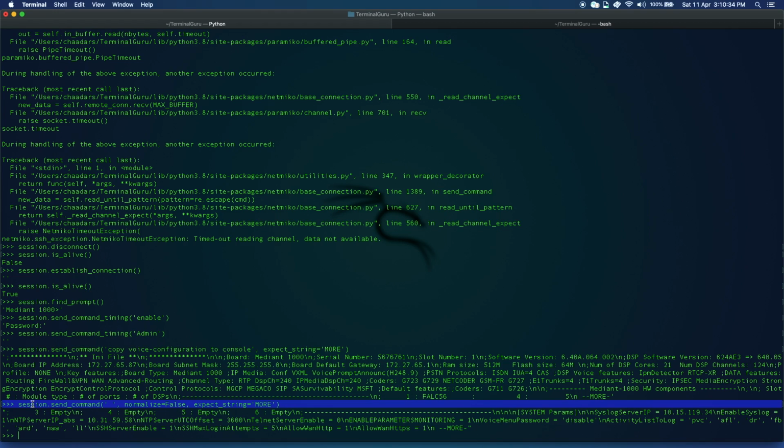You want to remember there are two types of command, one based on the timing and the other based on the expected output. What you expect after running that command should be in the expect string, and it should be exactly like what it is in the output. It's case sensitive, like we just saw, and it is just searching the entire string.